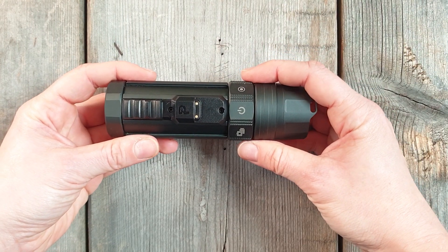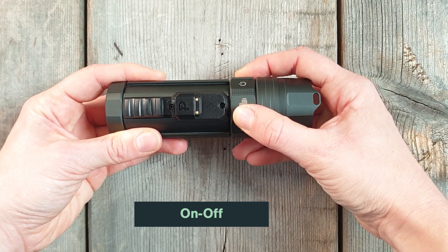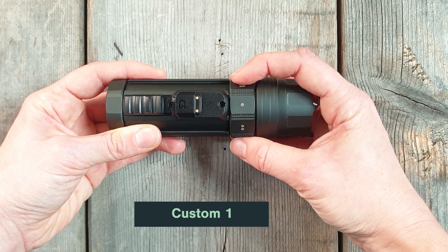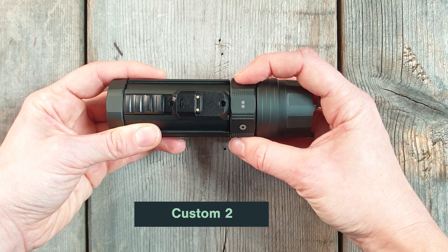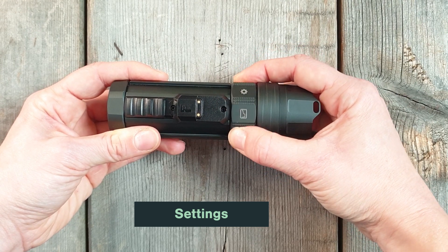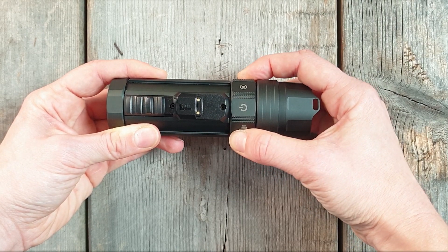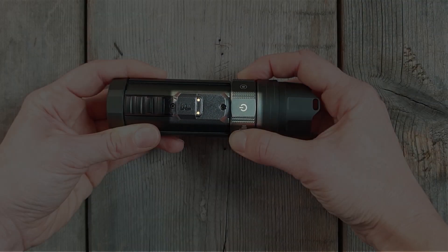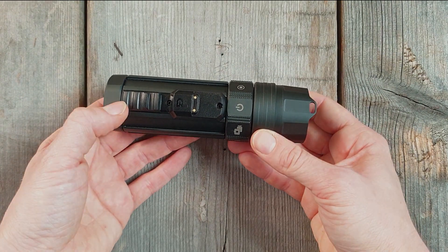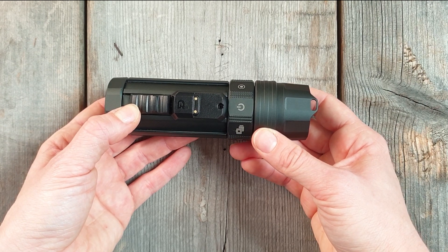With the selector ring, you can choose between different modes. There are eight modes: On, Off, Snap, Record, Video, Custom One, and Two — as well as Settings, Dive Log, and Location. The mode that is in line with the Paralens logo is the mode you have selected. Turn the Vaquita on by choosing the On-Off mode on the selector ring and pull the activation switch back for four seconds. The camera will vibrate when turning on.